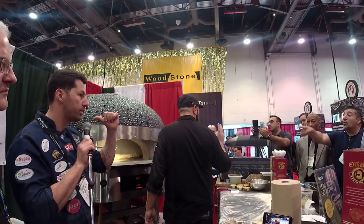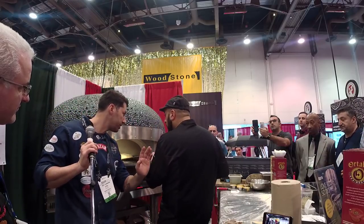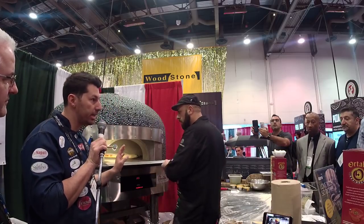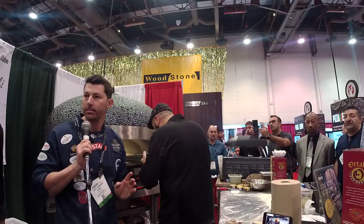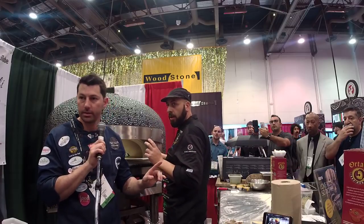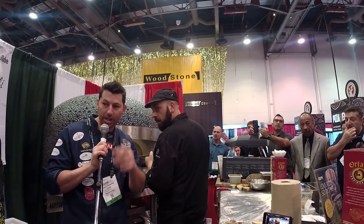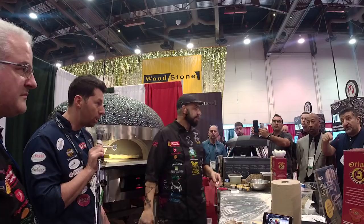The biga goes in the fridge. This one stays outside. After you make the dough, it's 16 hours outside the fridge. Someone asks: is it okay to use baking paper for homemade pizza? Yes, it is okay to use baking paper to make this type of pizza. The biga needs to rest in the fridge first, then you put the biga into the dough, make the dough, and then it needs to rest 16 hours outside. Simple.